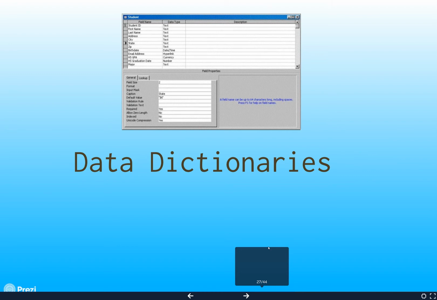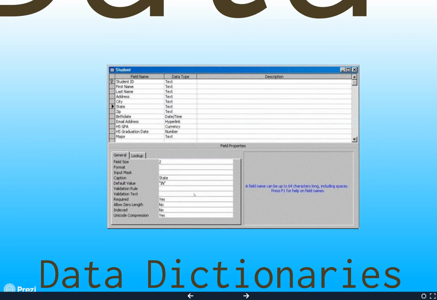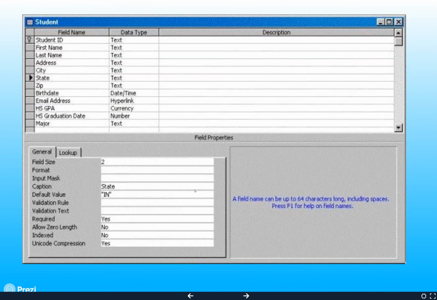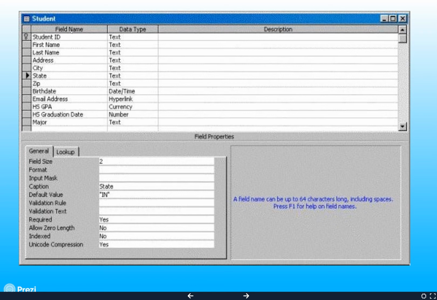And the way that you do it is you look at a data dictionary. Now, here is a diagram of, go back. You naughty apple pie. So we go, and I'm just going to cheat a little bit, and we look at this thing, which is what's known as a data dictionary. Now, a data dictionary has these three main columns. It has field name, data type, and description, but also it has these other ones around here like field size and format and input mask and things like that.